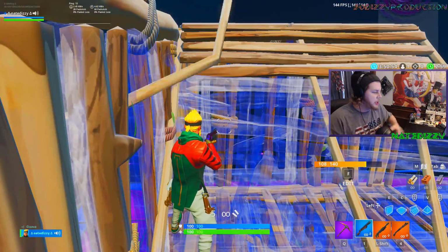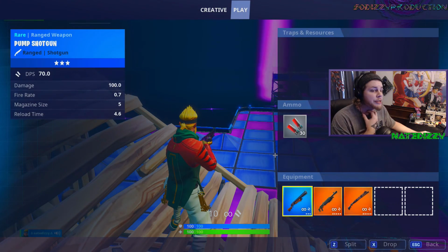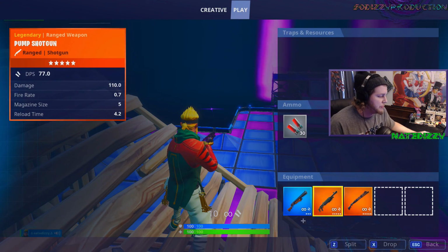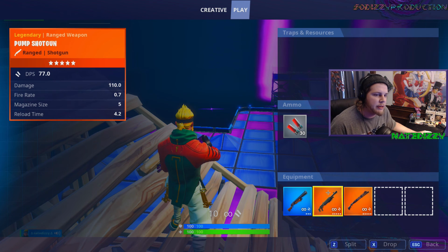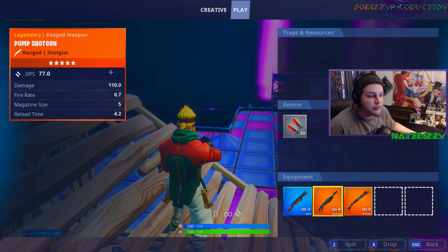Anyway, let's talk about the new combat shotgun. So first off, we'll look at some damage stats. If we're comparing it to the old gold heavy shotgun, we got a DPS of 77, 110 damage per shot. That's a body shot. There is a headshot multiplier for this. I don't know the exact one, and it doesn't give it. I think that they should give that.